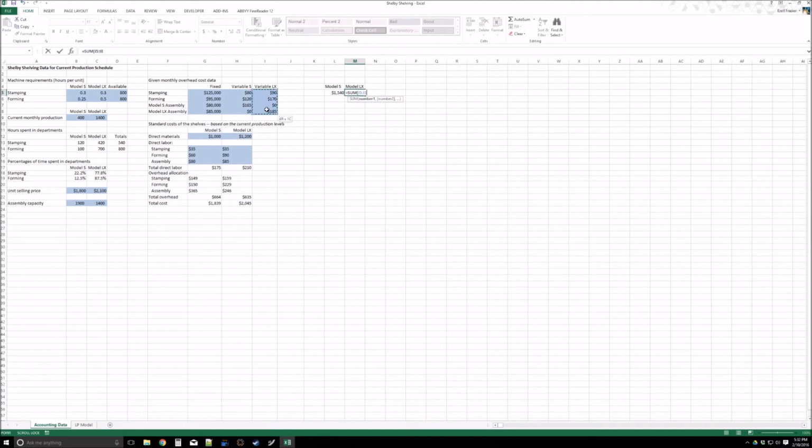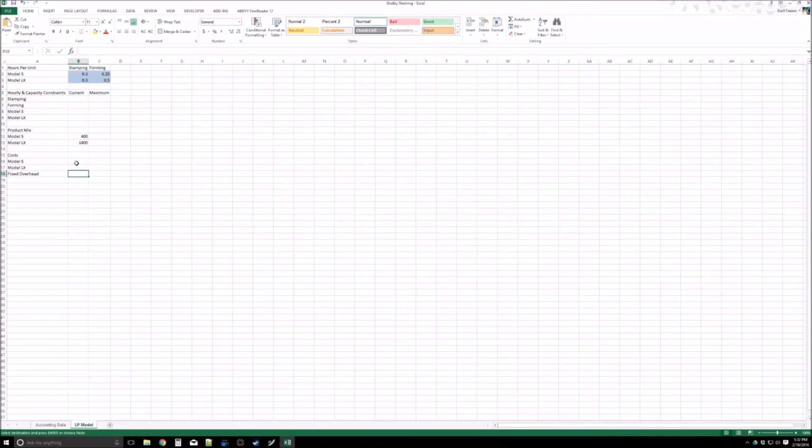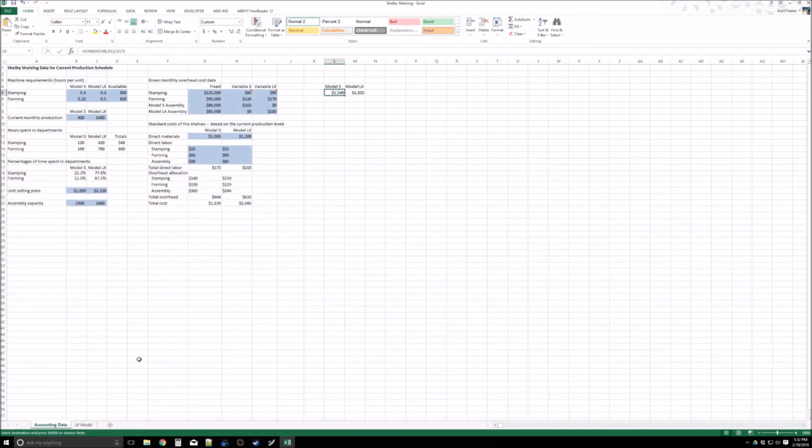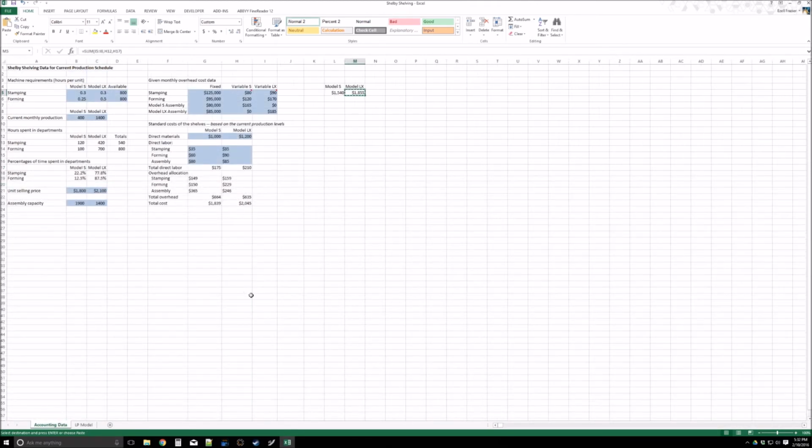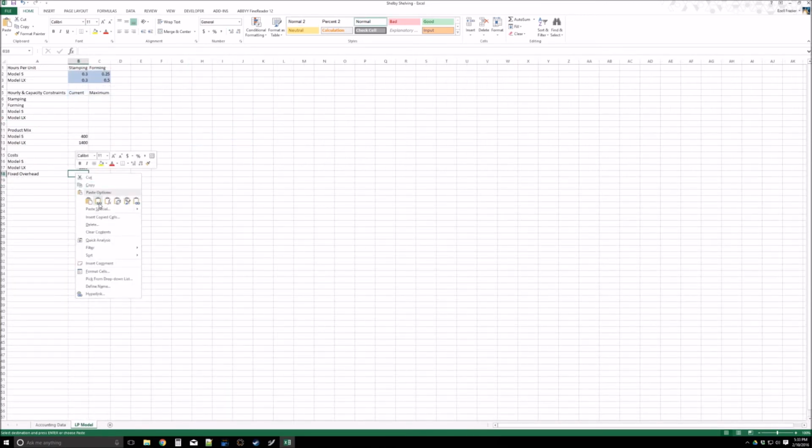So that was for Model S, and then you want to do the same thing for Model LX. That's all you need. And then finally, I'll come back around for the fixed costs. What she did is she applied the fixed cost to every unit. It's a shortcut, but it's much more confusing for a first-time user, and it's harder to do with linear programming. I think, for me at least, I'm no expert with this, so I have to do it as much as I can to make it make sense for me. Just make it simple.